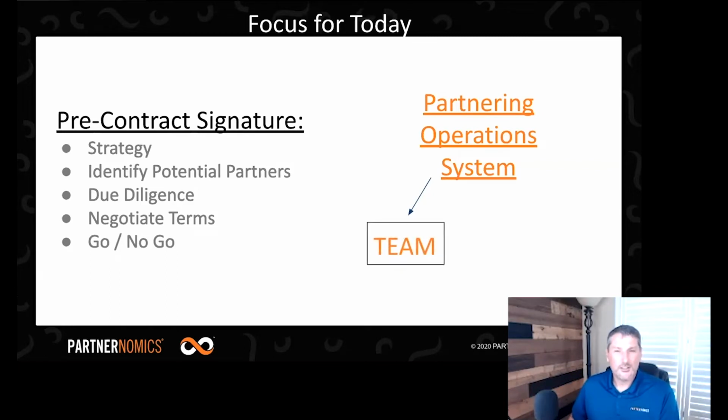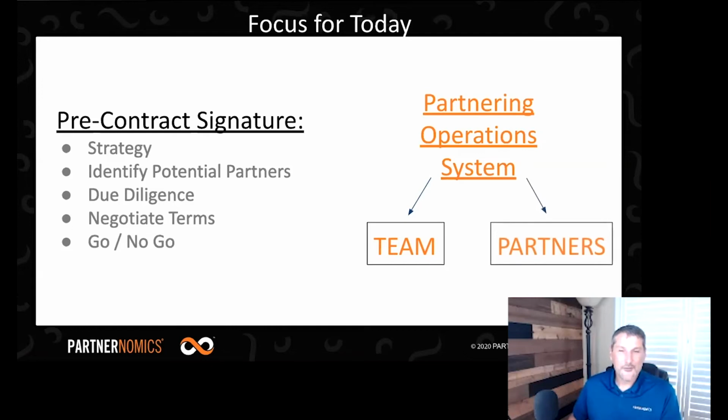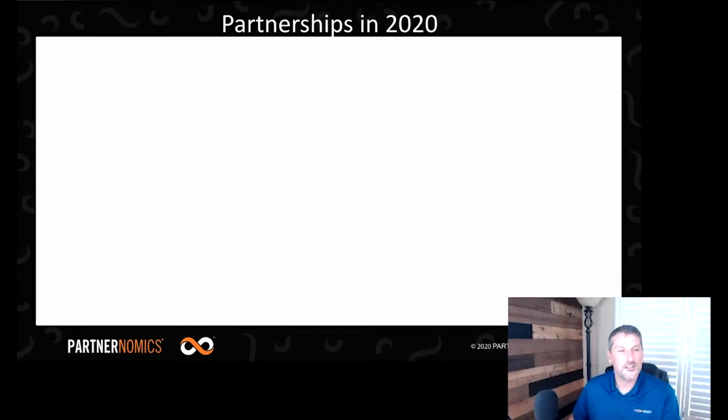The first thing that we need to do is build and optimize our strategic partnering team itself. And the next thing we need to do is set a framework in place where we can most effectively manage our strategic partnerships so that we get the results that we want. We need to have this ultimate Uber playbook for our teams so that we can truly maximize the profitability for each of our partnerships.